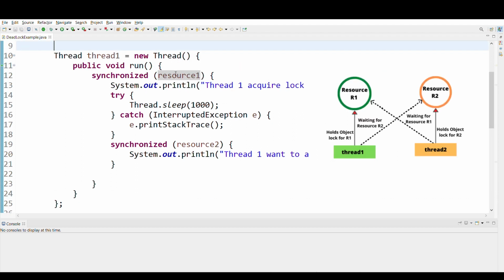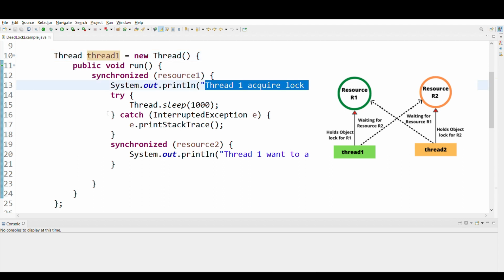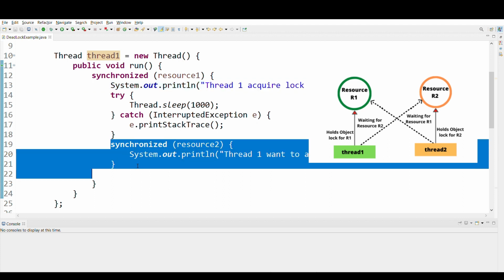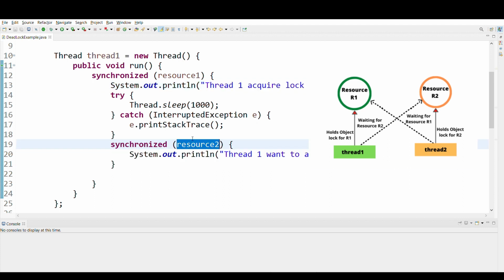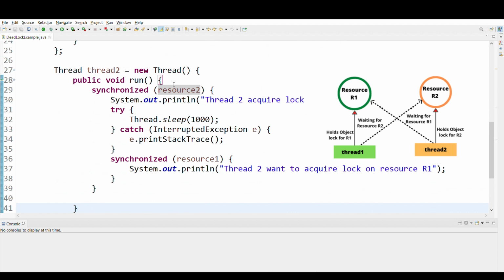Here you can see I did some correction. As per the image, within resource 1, when thread 1 is putting a lock on R1, then again we are looking for resource 2, which is acquired by thread 2. Similarly, thread 2 is putting a lock on resource 2, holds for 100 milliseconds, and within resource 2 it is trying to acquire a lock for resource 1, which is held by thread 1.